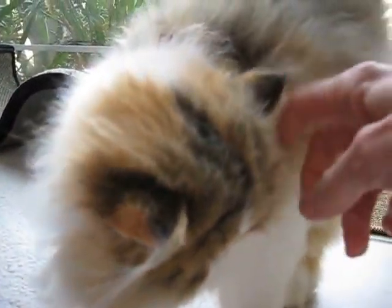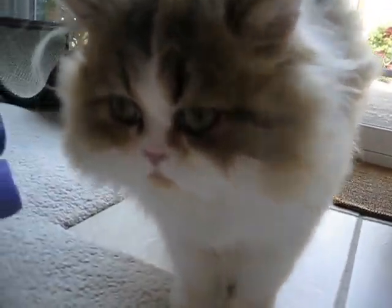Don't mess with my ear tufts. Up, clear up over her head. We could tie them in a little bow on top. A little bow on top.